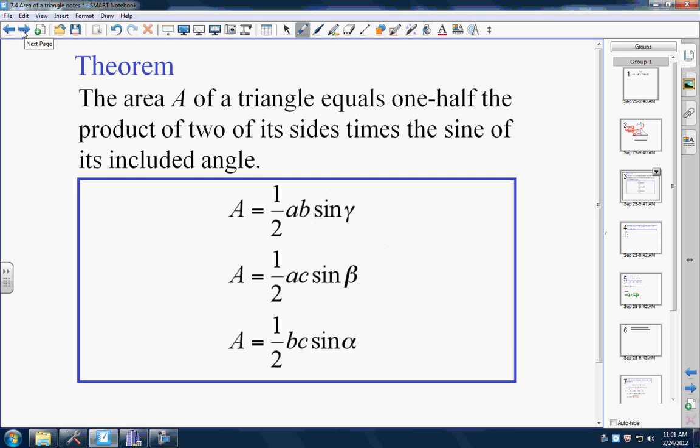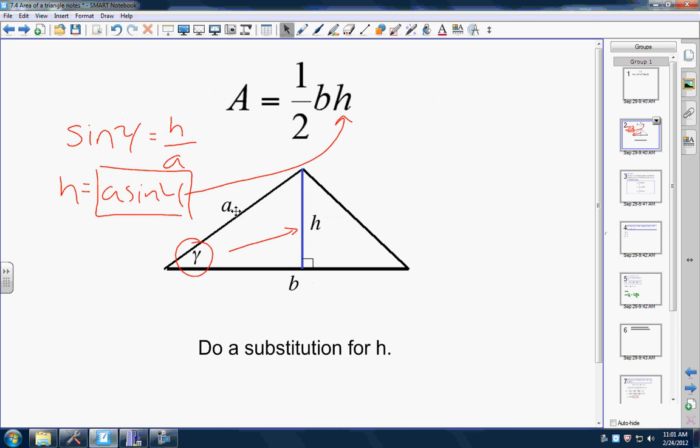So again, there's going to be 3 different forms, because it all matters what we're given, so what we can work with. So area of a triangle, 1/2 the product of its 2 sides times the sine of the included angle. So that's the key. So I gave you side A here, I gave you side B, this is the angle included in it. Okay, so you got to make sure that all those guys are in a string there. You don't want to use this angle down here.